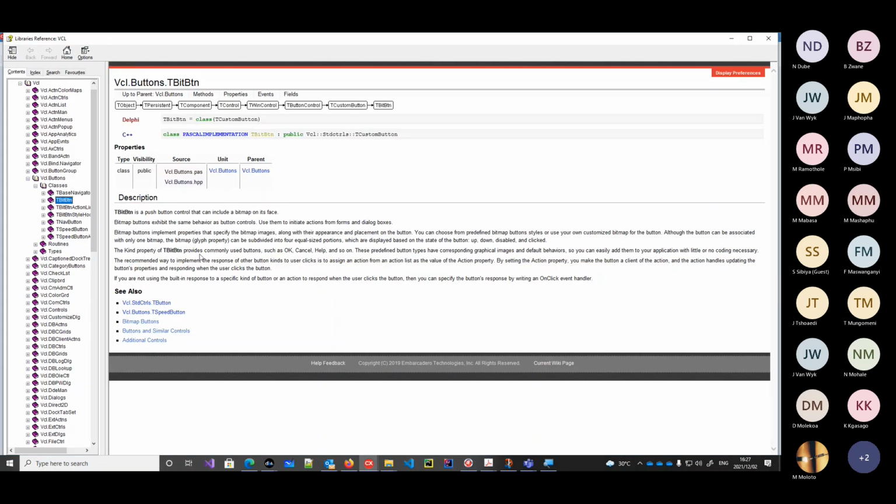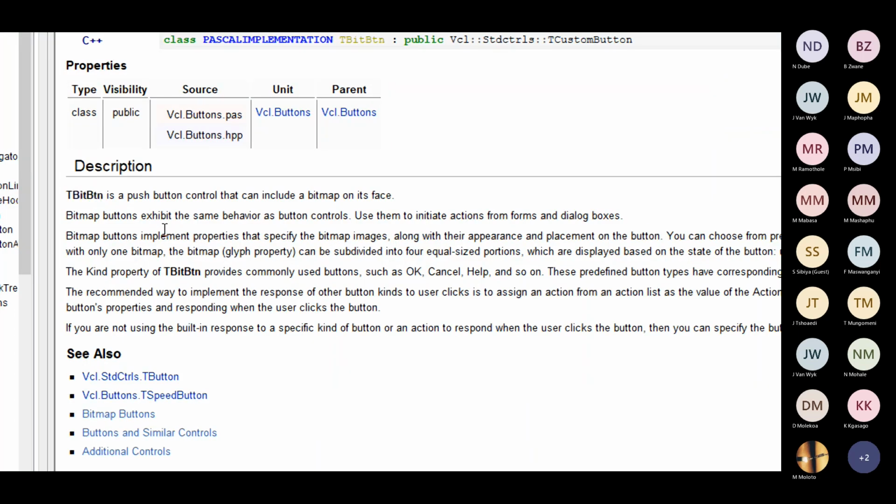So a T-bit button is a push button control that can include a bitmap on its face. These buttons have the same behavior as button controls, so we use them to initiate actions.